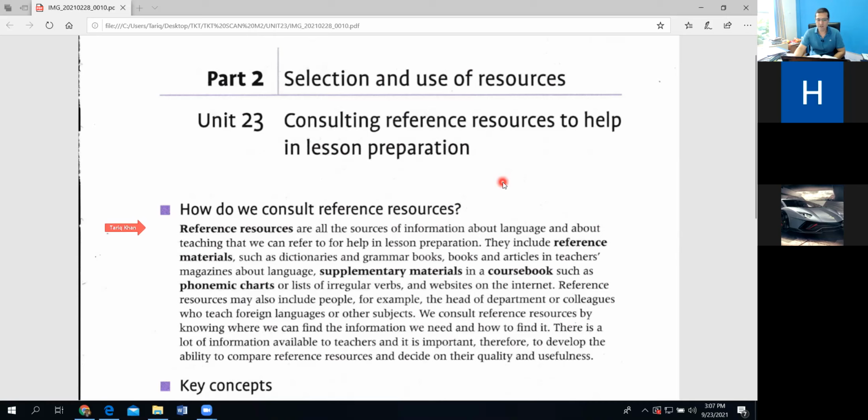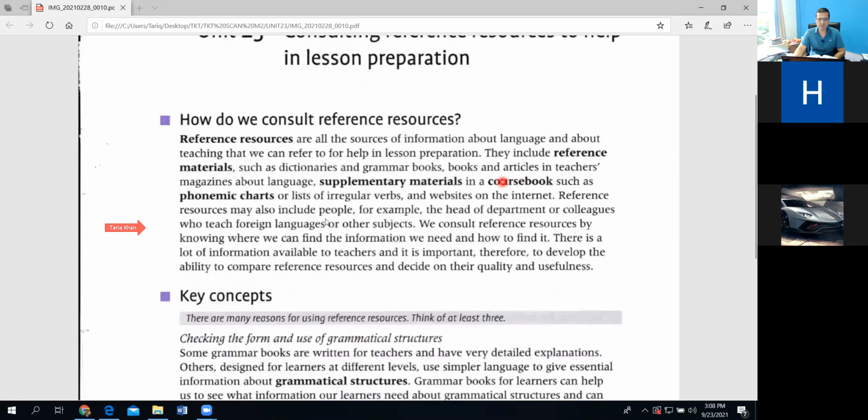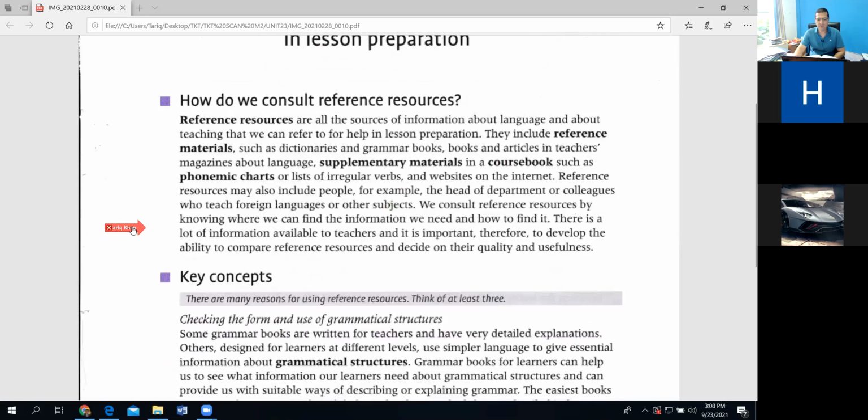Unit 23, consulting reference resources to help in lesson preparation. How do we consult reference resources? Reference resources are all the sources of information about language and about teaching that we can refer to for help in lesson preparation.